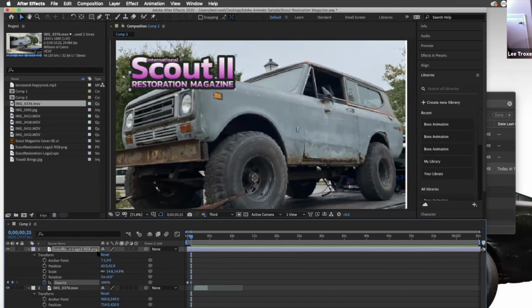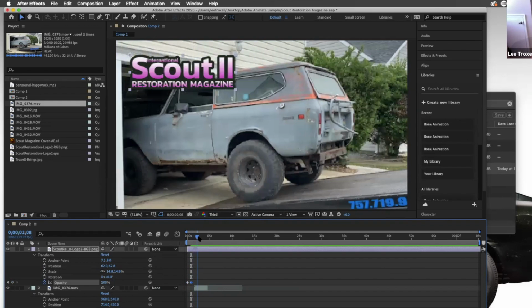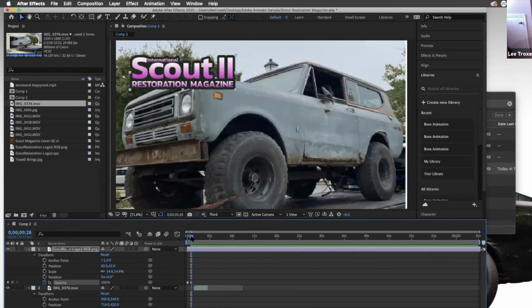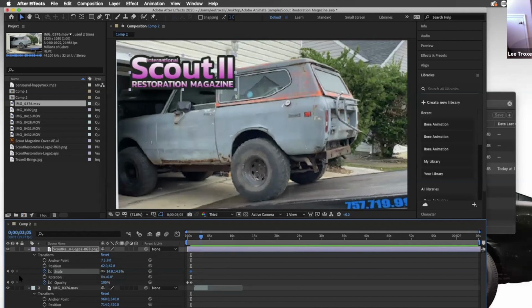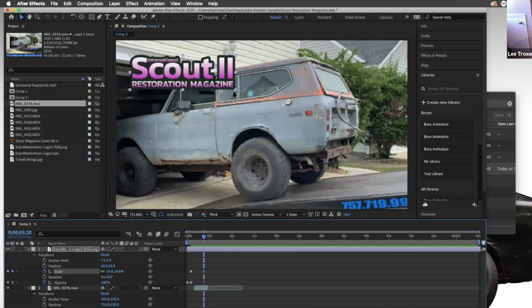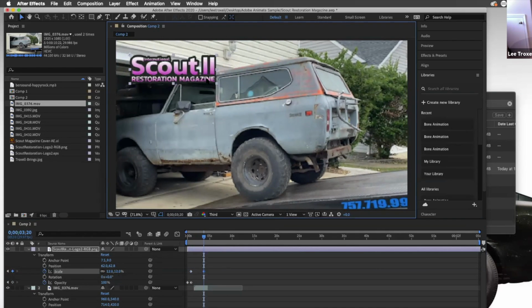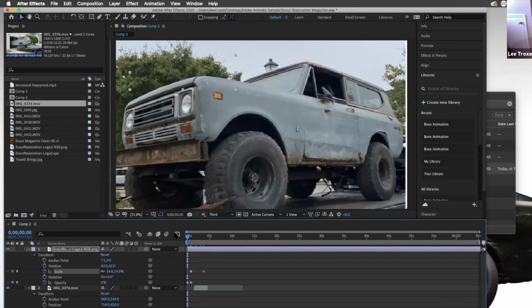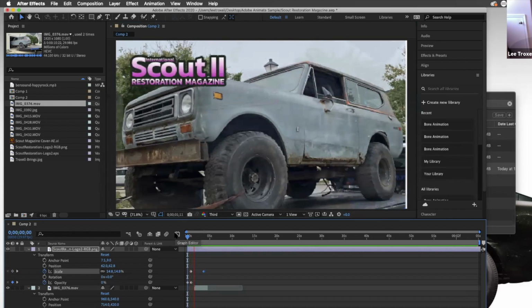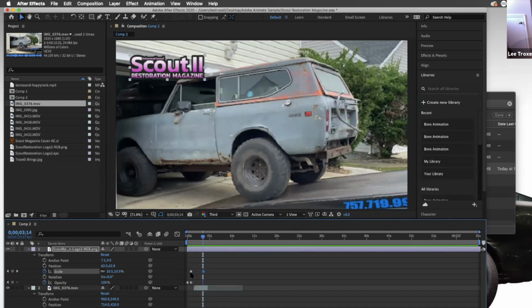All right, and then I'm going to go to my scale, because what happens is once the video starts playing, I want my scale to change. So I'm going to say scale, and I'm going to start there. And when it comes to here, I'm going to hit the diamond next to scale, and I'm going to scale it down so that it's up there. Fades in, starts moving. And if I don't like where the scale is happening, I just move it over.